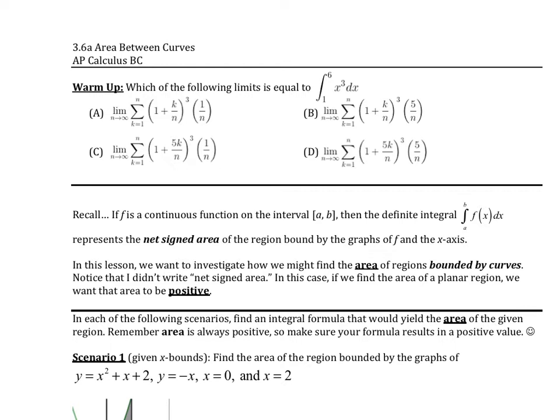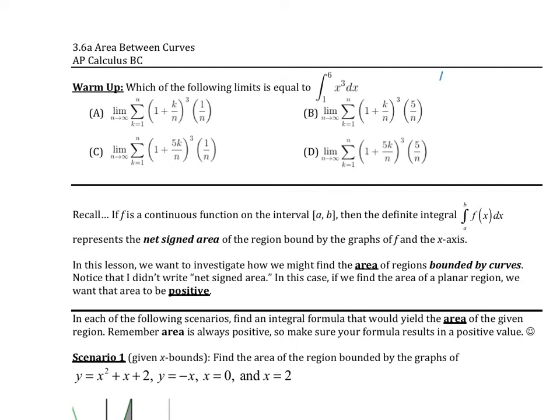Now here's how I would go about this particular problem. I'm asking you to change my definite integral into a Riemann sum. Remember, a Riemann sum is when we take rectangles of equal width and we add them all up to estimate the area under a curve. So what we need to find is an expression for the width and the height of the rectangle, because to find the area of the rectangle we do width times height, or base times height. So I know the width of the rectangle is going to be delta x.